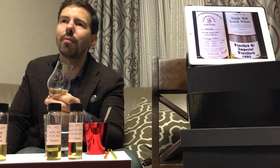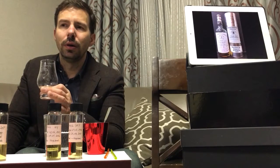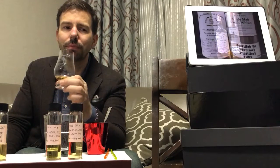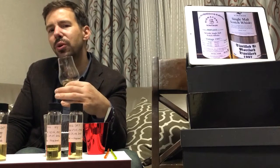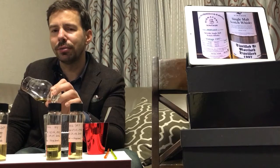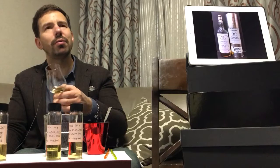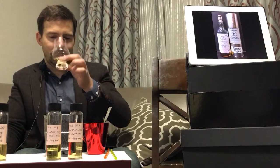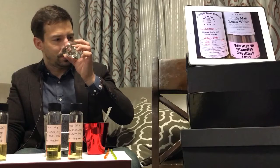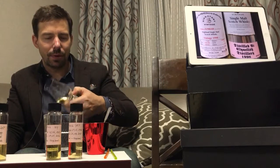In the finish here, there's something that just carries on, and slightly like fruit skins, nutty, that kind of pseudo leathery quality, and then a reasonable amount of a slight caramel-esque sort of flavor. Not really big on the vanilla here. A little bit more chocolatey now. So perhaps chocolate-covered fruits.